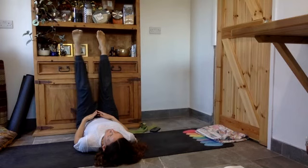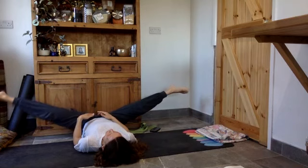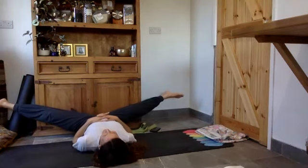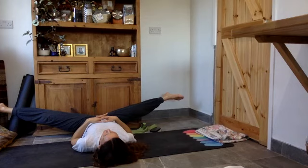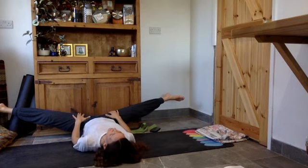Carefully now, we're just going to let the legs separate. Now opening up to the side. If it feels too intense, you can always bring the legs back up. But again, try and relax your bones. Try and let the muscles relax so they can help the legs stretch as wide as they want to.